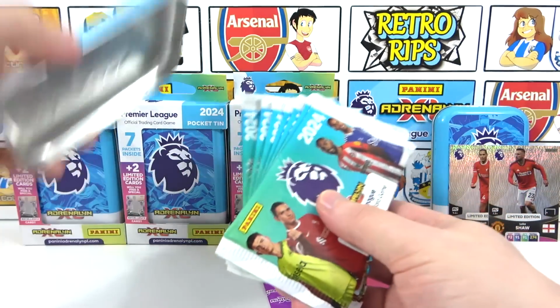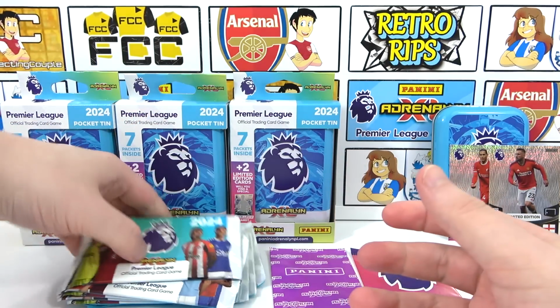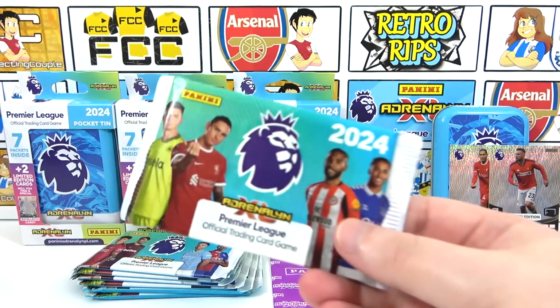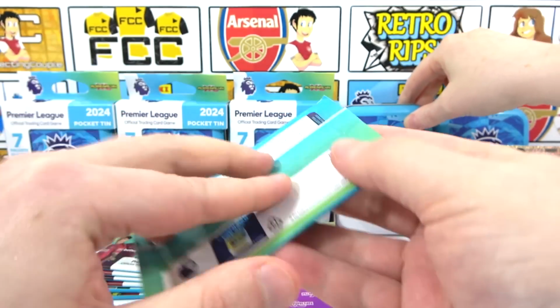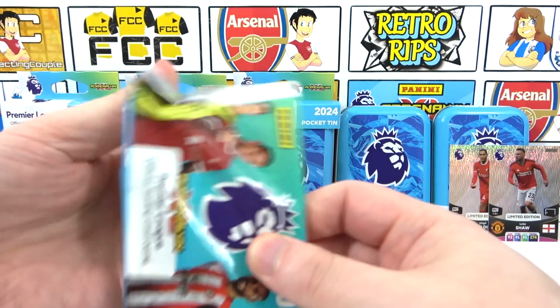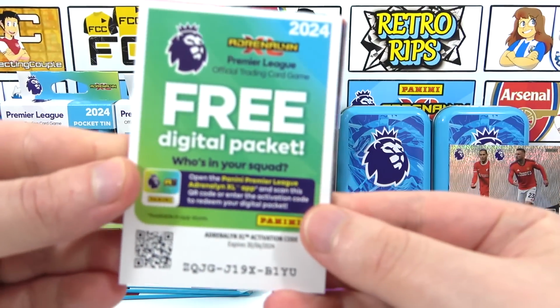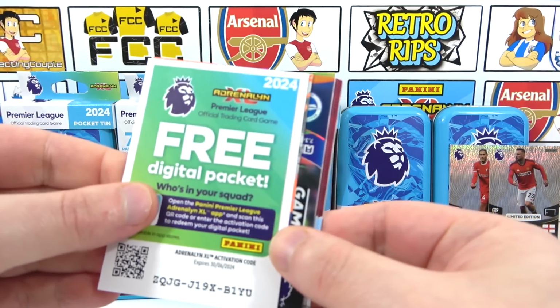Okay, so there we go. Tin two. If you said the blue tin, congratulations. We have found something out. There we go. That's what we do. But we'll go through the regular packs first. We save the limited edition packs till last for the tin. Tin two is going to take the win. Maybe. Unless exciting, it's an auto or something crazy. Maybe. We don't know, do we? We're guessing here, but I'm assuming it is what I said.